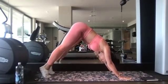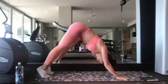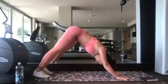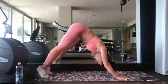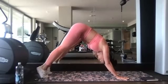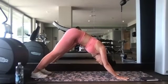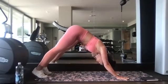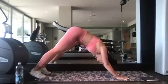Good. On the inhale, come to the tiptoes. On the exhale, let the heels come close to the mat. Good. Inhale, lift the toes. Exhale, heels to the mat. A couple more times at your own pace. Inhale, lifting the toes. Exhale, heels to the mat.